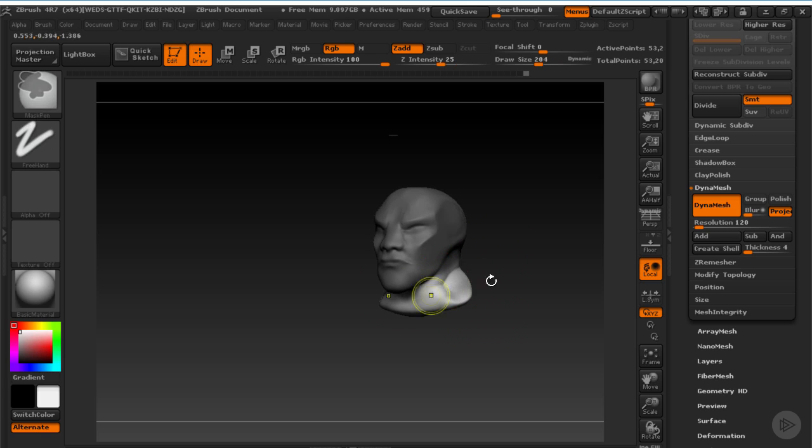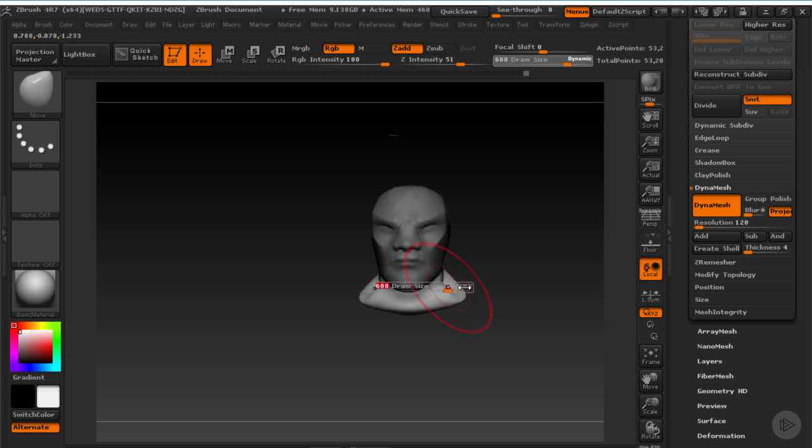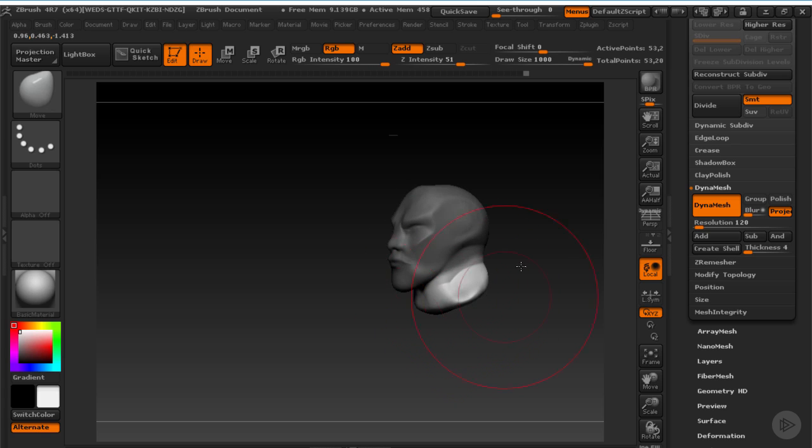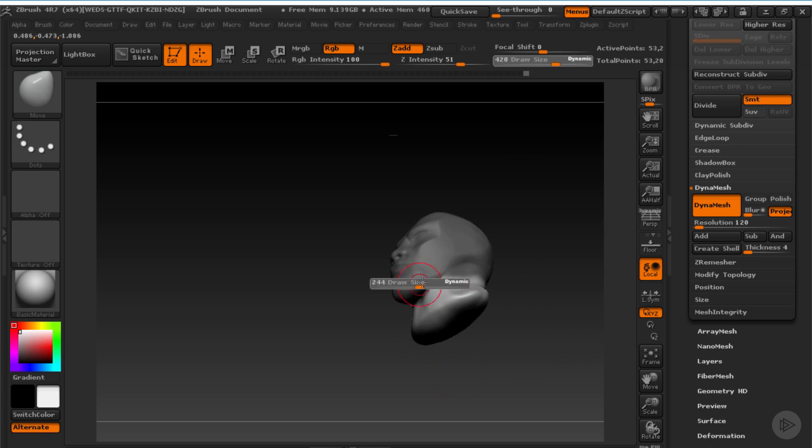Now, if I wanted to start extending that neck a little bit more, to give it a little bit more distance, I could start to do that. I could use the move brush, but maybe I want something that's a little bit heavier duty, something that's going to give me just a little bit more work done right away. Let's just undo there, Control mask that back out.